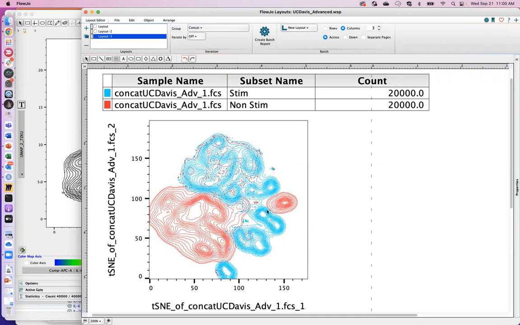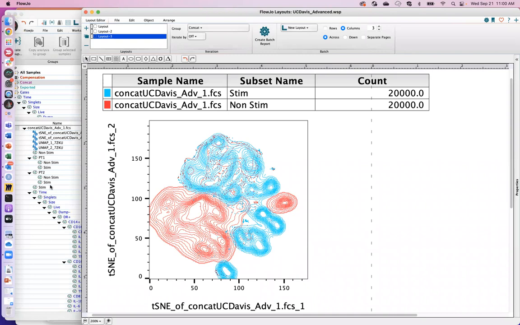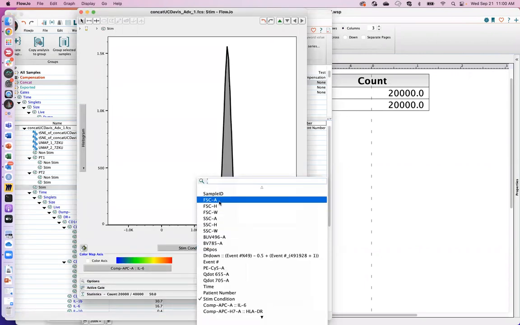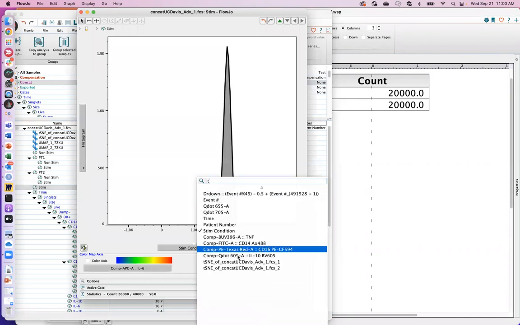One way to do that is just to create gates on the populations that you find interesting. For example, if I like this little guy right here, I can simply create a gate on this and then overlay it here and use another tool to visualize the phenotype. Since I'm looking at a blue population that corresponds to the stim condition, I can go back to our workspace, go to the stim condition here, and basically create a gate on this. So we have to put this back to t-SNE.